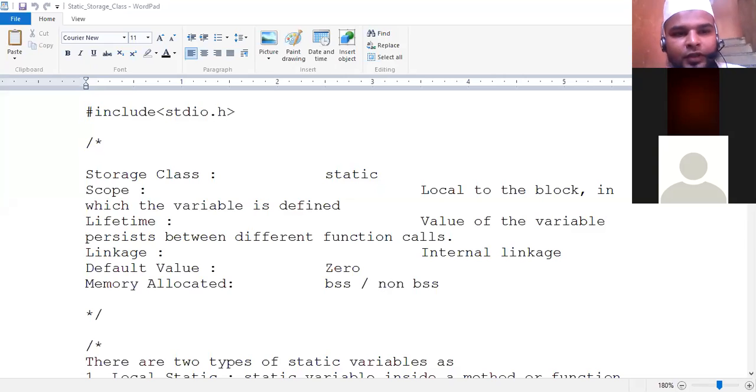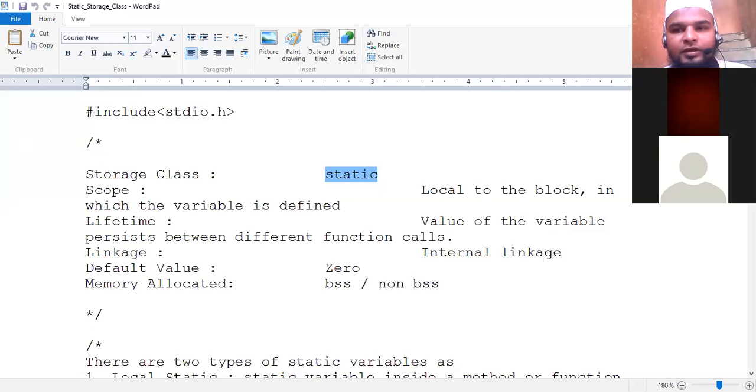So the storage class contains static variables, register, auto. So today we were going to see what is static. Storage class is what? Static.